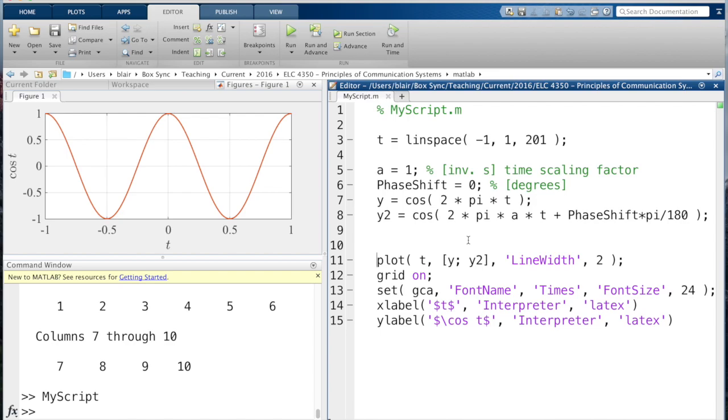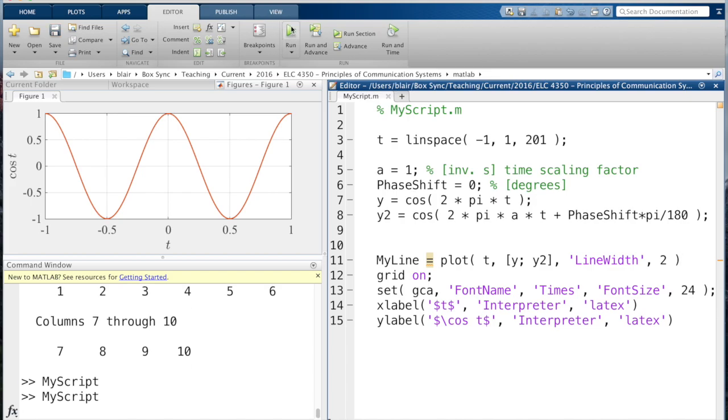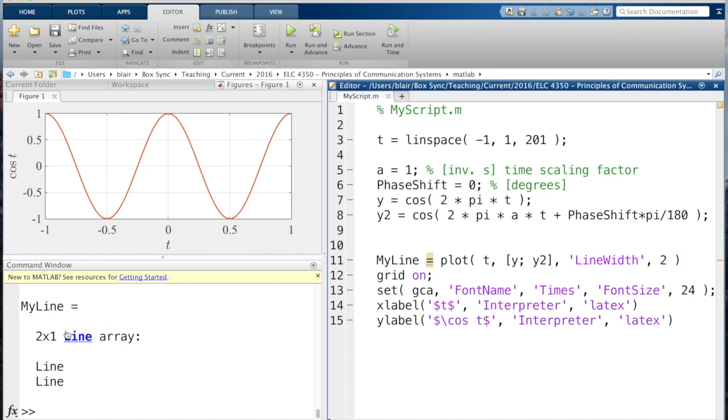So we'll say my line equals plot. And if I take away this semicolon and hit run, you're going to see that my line is an array of line objects.